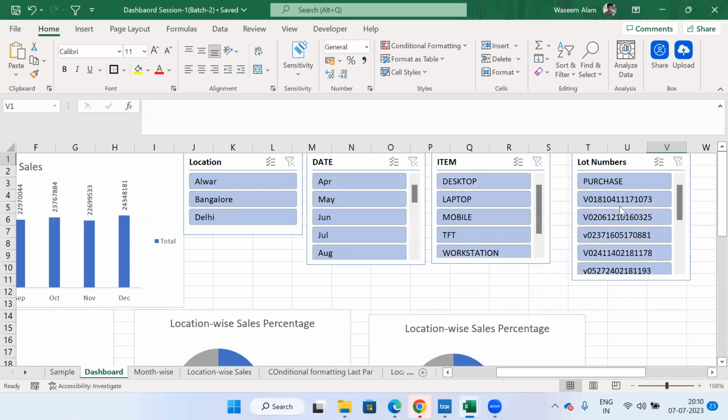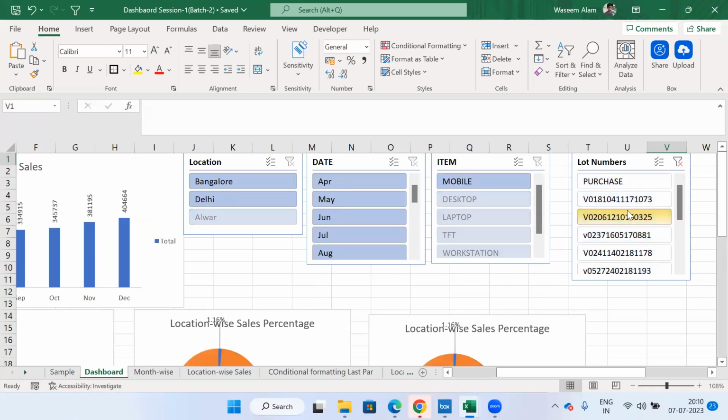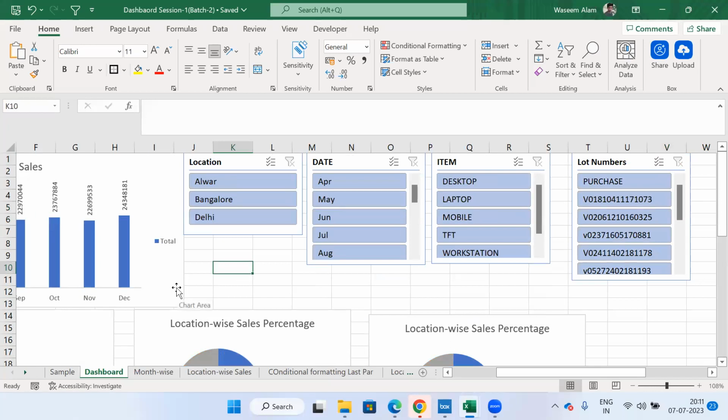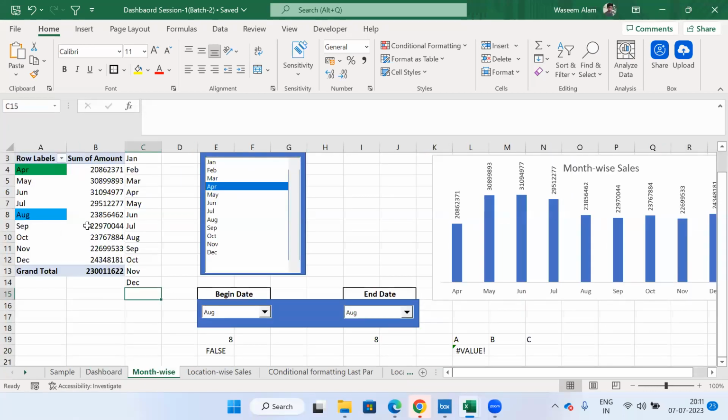We can see each one, and this is serial number-wise, in which serial how many items are available. And this is the last stage of the dashboard. After that, I applied some conditions, like conditional formatting. Now one of my managers wants to know, Wasim, can you please highlight the cumulative sales from July to August? Is it possible?